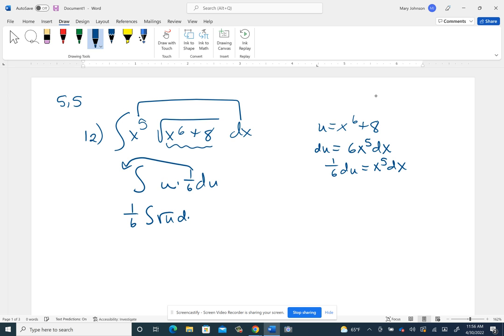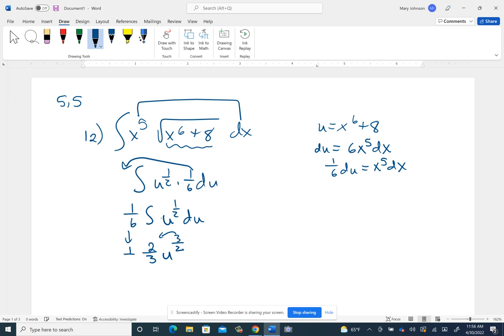So that's what I've really got. Oops, I wish I had written that already as a fractional exponent. So let me do that. So I really have 1/6, and then I have u to the 1/2 du. So I can use the general power rule. I can add 1, which would get me 3/2, get rid of that by dividing by 3/2, which is the same as multiplying by 2/3. Just imagine that exponent coming down and you needing to get it to cancel out. You would have to have a 2/3 there.